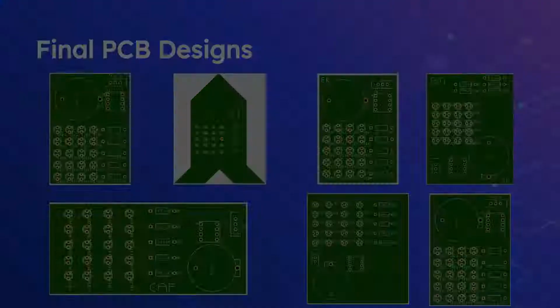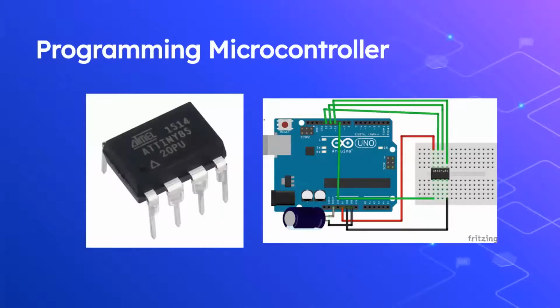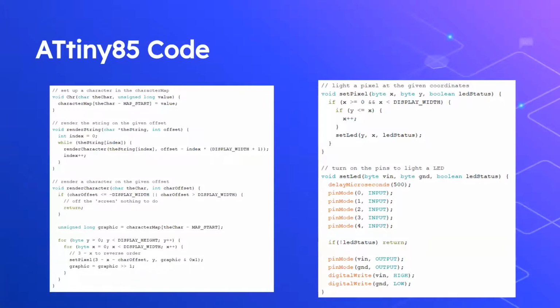And so week 3, this is where we learned how to solder, so that when we actually got to it, we'd be able to solder all our components on. We went over the basics of soldering, as well as some safety rules, as well as what soldering is. And then we also went into programming the microcontroller that would actually control our PCB. This was the ATtiny85. We learned how to program it, as well as all the code that we would need.